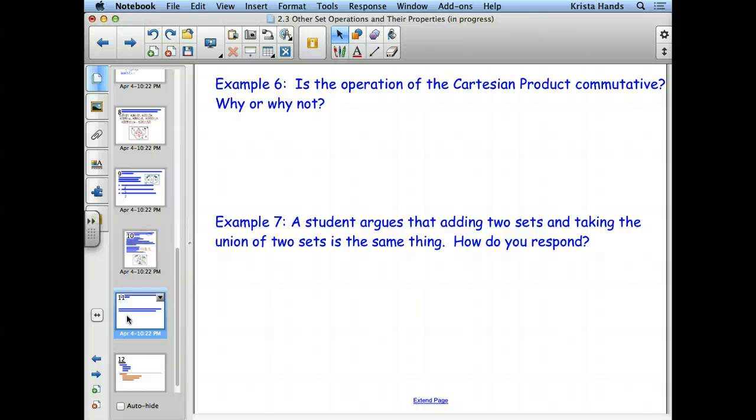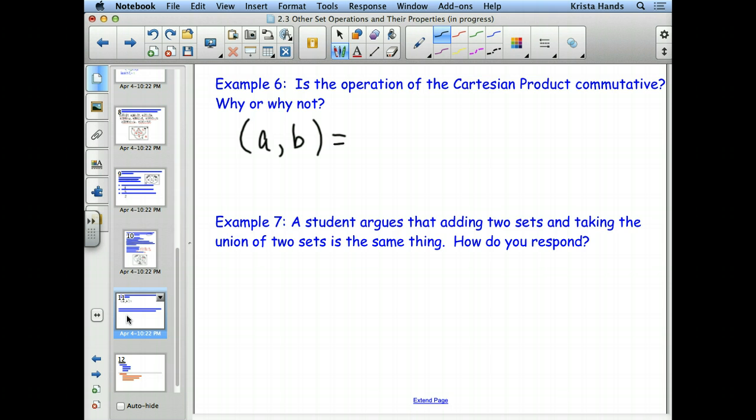Pairs. That's what you want. They're ordered pairs, right? So they were pieces where I had like this going on. Those were the elements of my set. The first element came from one set, the second element came from some other set, and we paired them together. Okay? So the question is: is the Cartesian product commutative? That is to say, if you had A, B, would it necessarily and always be the same as B, A?